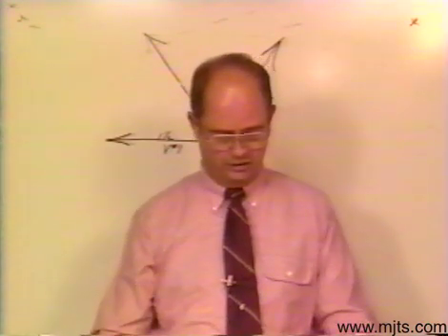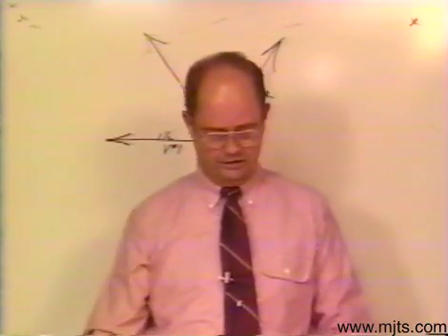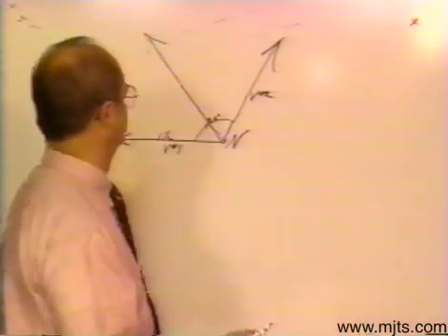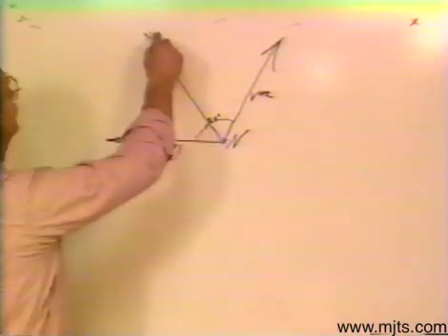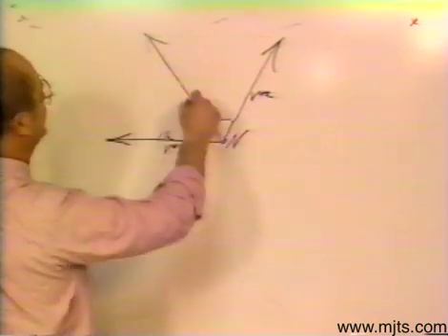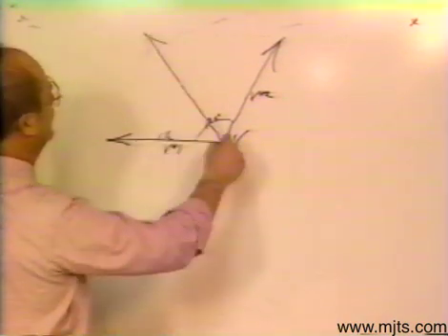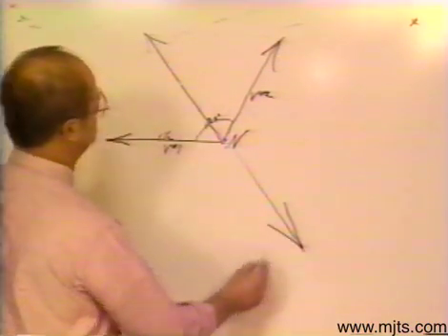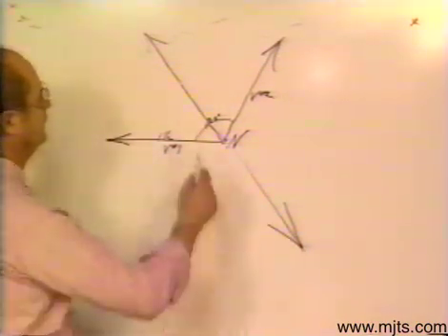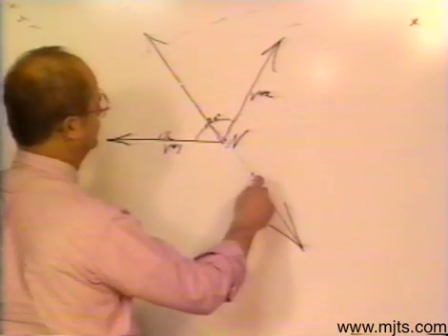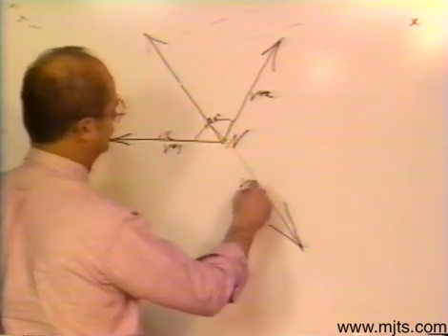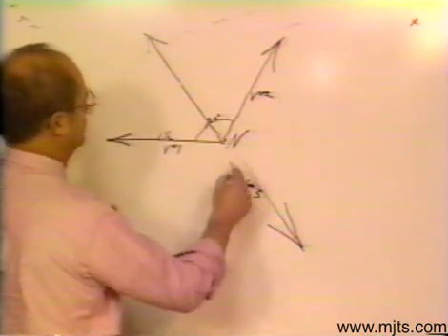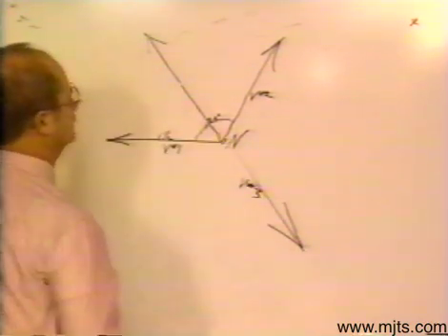Then it says draw vector number 3 equal and opposite direction to the resultant vector. So what I would do is draw a vector which would be equal and opposite this one, so it would go down here in that particular direction. Now that of course, this vector number 3 here would have to also be the same value as that one to be opposing and so on.